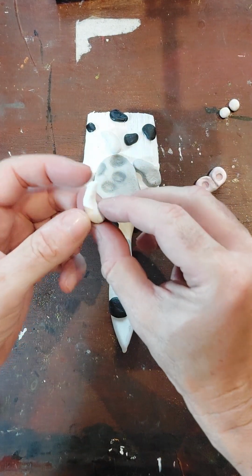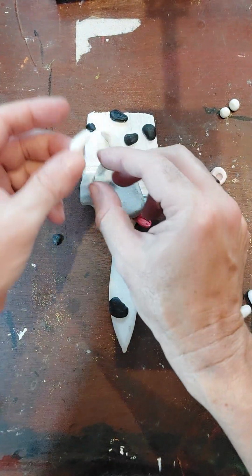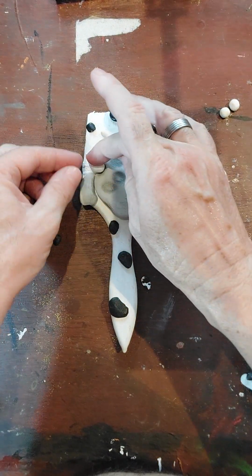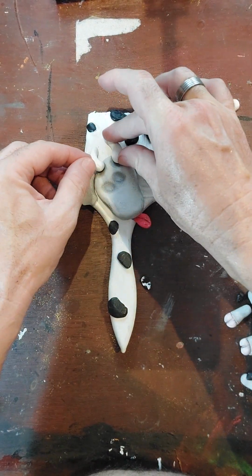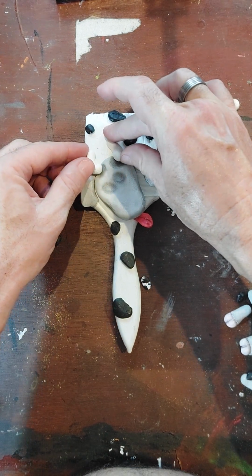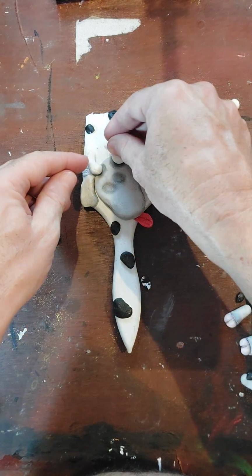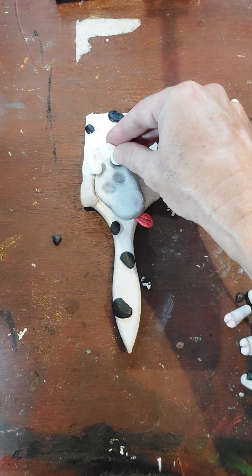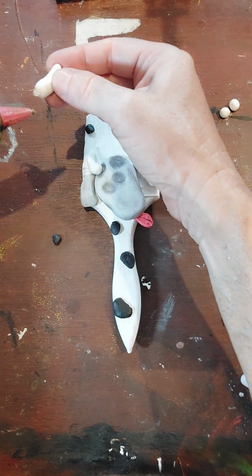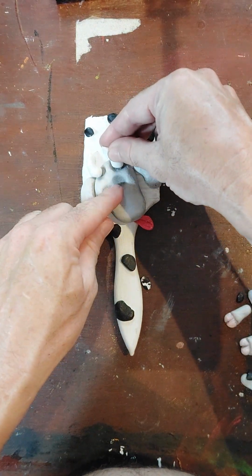Now, with these horns, I'm not too sure how I'm going to do it because it's a bit fiddly, because I obviously run off like that. That one just did, so I might just do it like that. I was thinking about making them stick out more, and I could do that, and I think I will do that because I don't like them sat back like that, so I'm going to do it like that. So just put a nice bit of glue on there, and then hopefully this will stick.